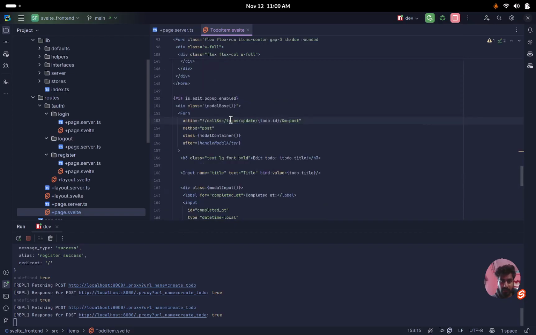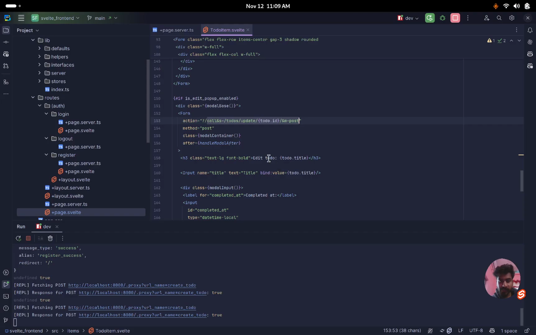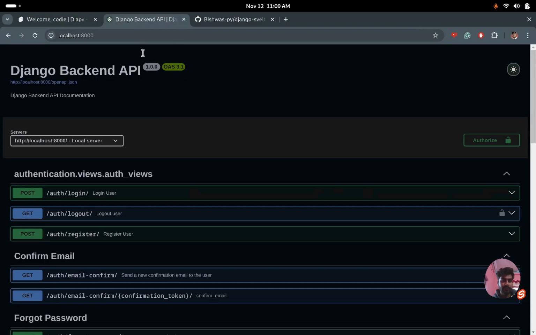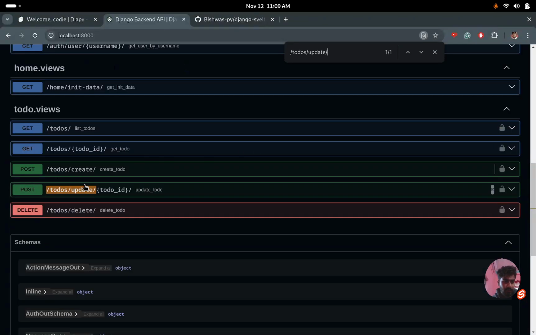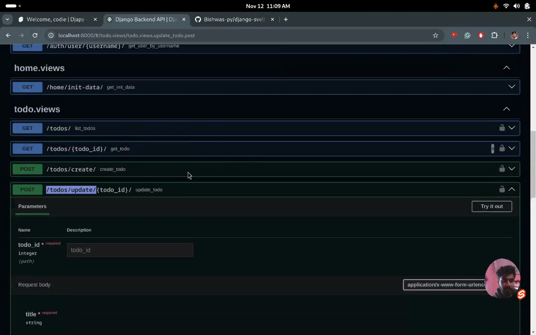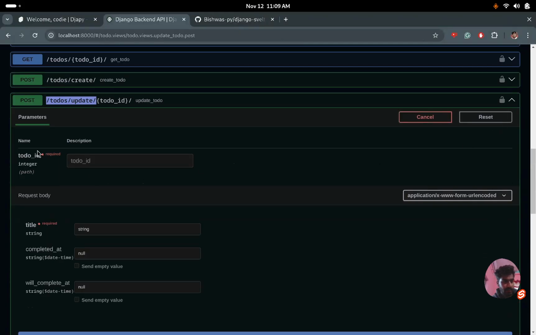So why are we using call over here? The reason is that this endpoint asks for a parameter, that is to do ID. If you go to our Swagger docs, you can see, try it out, there's to do ID.